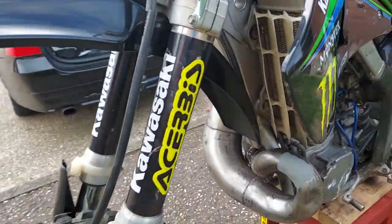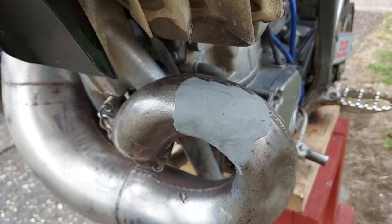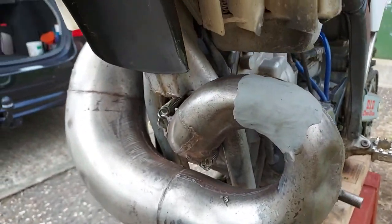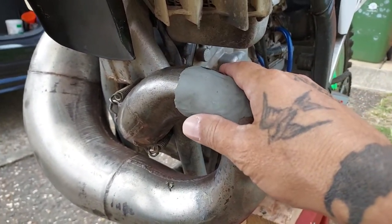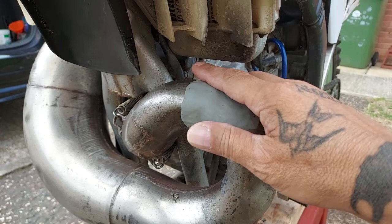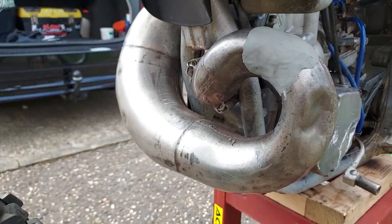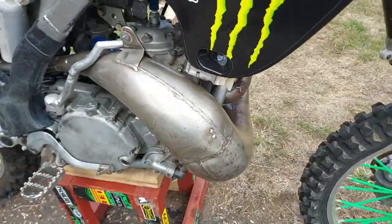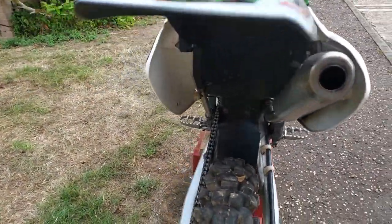But the exhaust, I've patched it up a little bit. Look, I used that JB Weld, which I bought off of eBay. I haven't tested it yet, but it seems to have gone hard and it seems to have filled the crack. So what I'm going to do is get a metal gauze and put it around it, and then get that aluminium tape, which I've just bought. It's indoors. I'm going to wrap that around to give it a bit more support, because the actual exhaust itself looks pretty good compared to a lot of them what you see online, all rusty, cracked and bent. And this has hardly got no knocks on it whatsoever, believe it or not. And it's a Pro Circuit pipe on it, with a Pro Circuit back pipe on it.